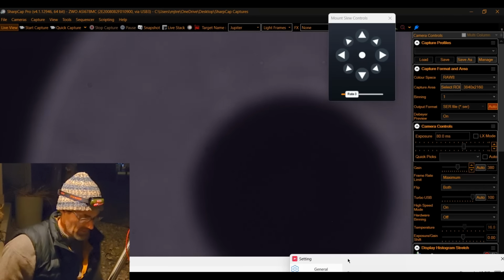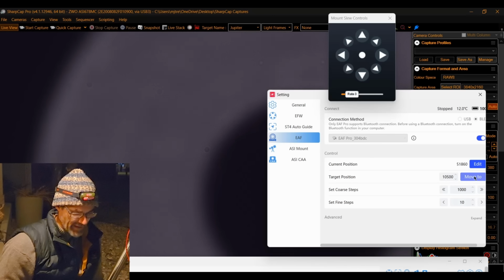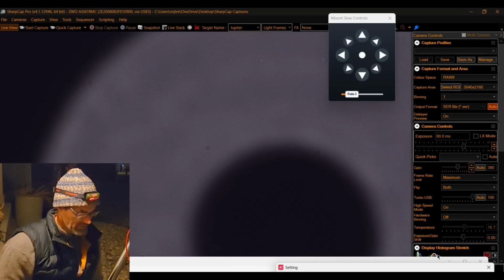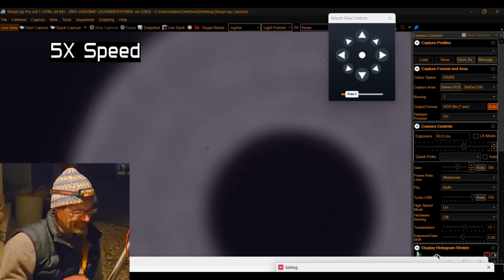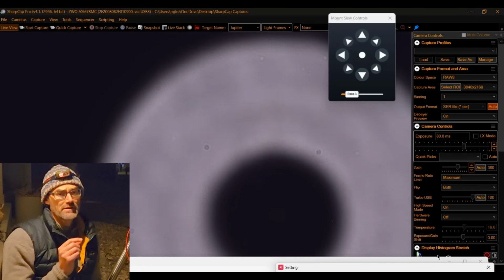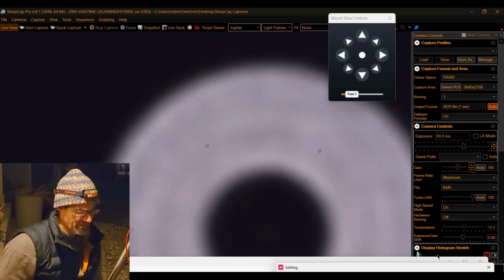I'm going to do that now. Of course, I'm going to do it with my electronic focuser. And to accomplish it, I know that the number that I want is about 10,500. So let's go ahead and move that. My focuser is moving. You might not be able to hear it. And you're going to see Jupiter slowly come into focus. This is so many turns that even with this focus motor, it's going to spin for like a minute before this comes into focus.